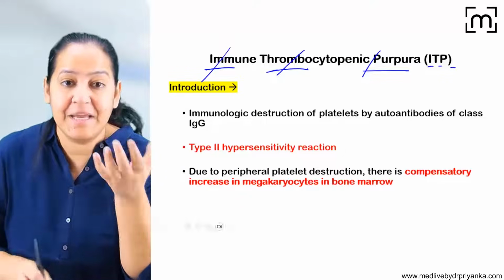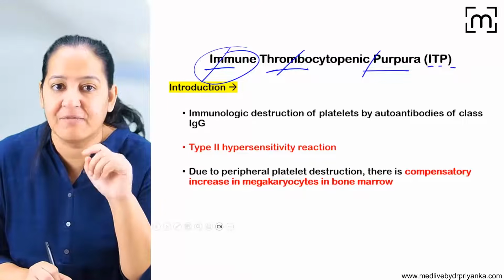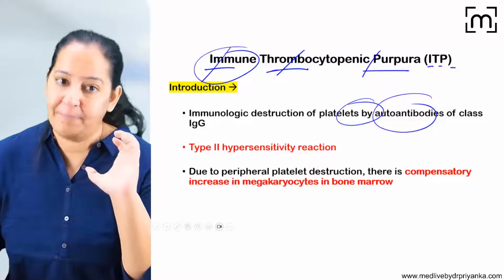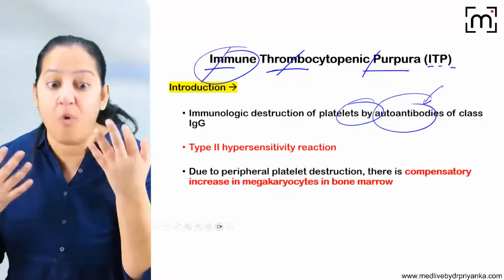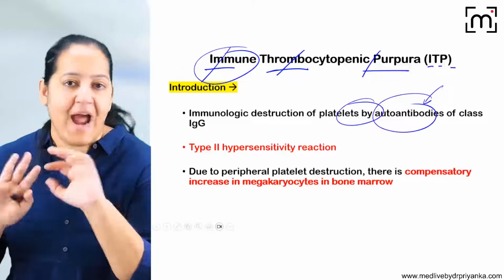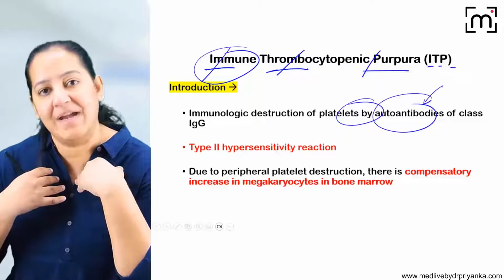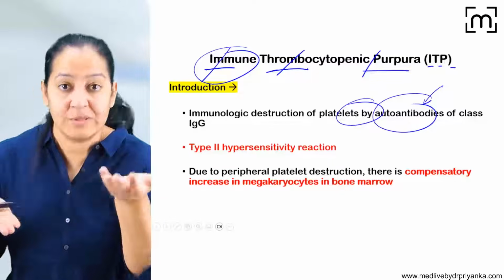What is ITP? As the name indicates, immune. What do you mean by immune? Immune means antibodies. Okay, immunity is involved. So here the body is forming auto-antibodies against the platelet. So in the blood, platelets are present. What are antibodies? Antibodies are something which destroy the foreign cells. Antibodies normally don't destroy the body's own cell. In my body, antibodies are there. So antibodies are formed for the foreign particles and they destroy the foreign particles. Antibodies don't destroy the cell.